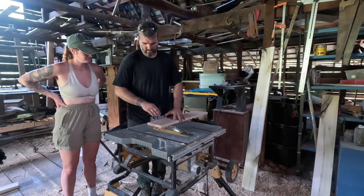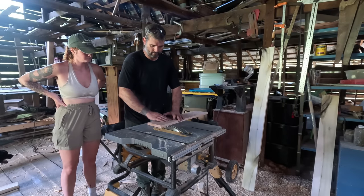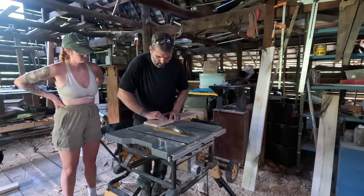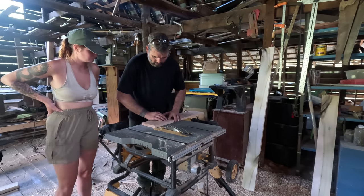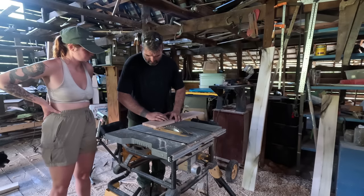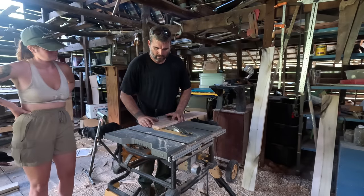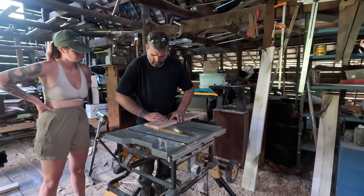With this guide, you can keep your hands completely away from everything. All you're going to do is hold it here, so your hands are away, and you're just going to move it up until you come right at the edge of the line. And that's why, when I did that, I started over. So start cutting a little bit further, and then you can come back and move it just a little bit.